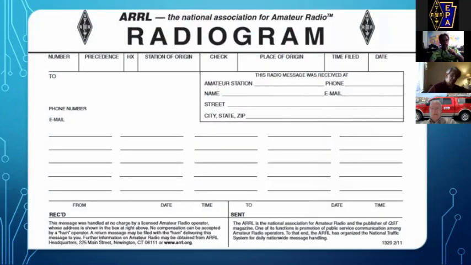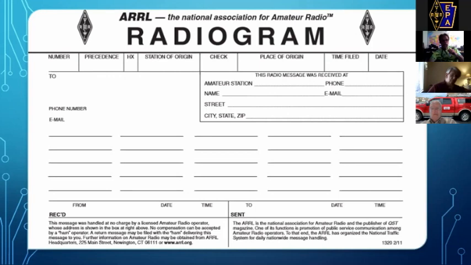This is the radiogram form. You can see it's a lot of blocks to fill out, a lot of things that you have to worry about, but once you do it a few times, it's not hard. The biggest thing that helps you out when you're receiving a message is the big block in the middle, which has 5 columns of lines. You put one word on each of those lines, and then you can count up the number of words very easily, because your checksum, the check that's in the header of the message, is a number which corresponds to the number of words in that message.